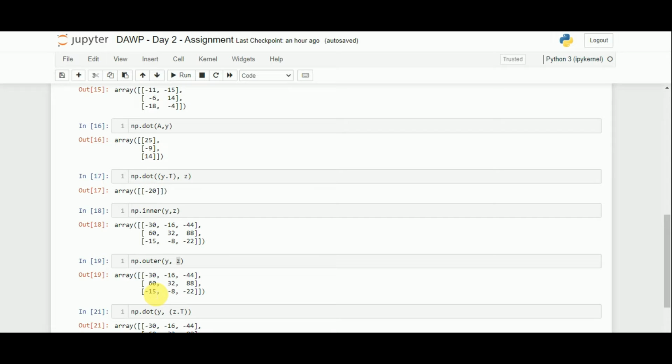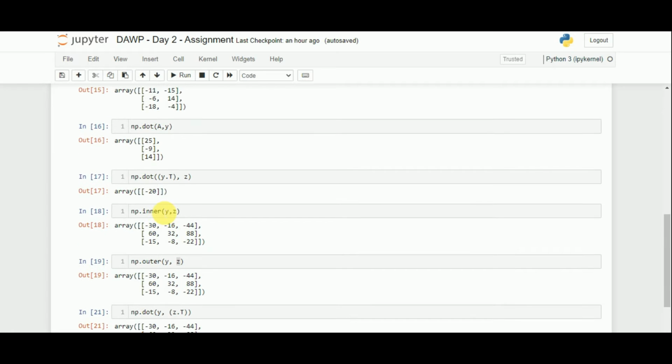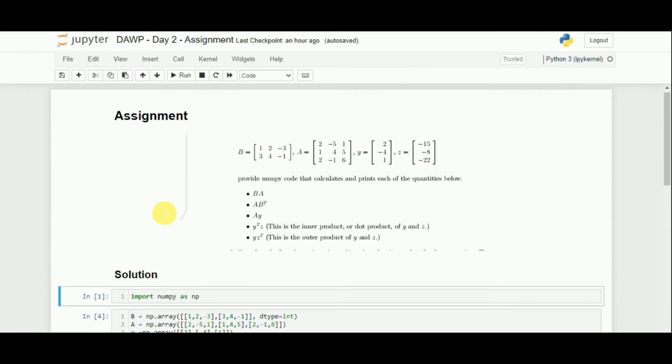The mathematical concepts, I am not a mathematician, I can't say in detail about it mathematically, but I know that this dot product, because of the shape of the matrices, is giving us a different answer from the inner product. It's more of mathematics, but having the knowledge that you can do it with NumPy makes it easier.